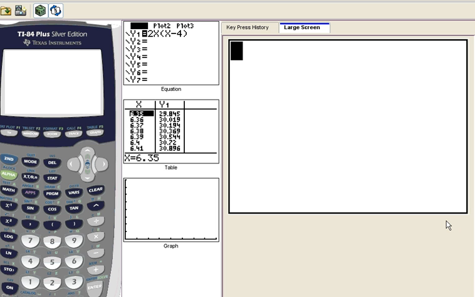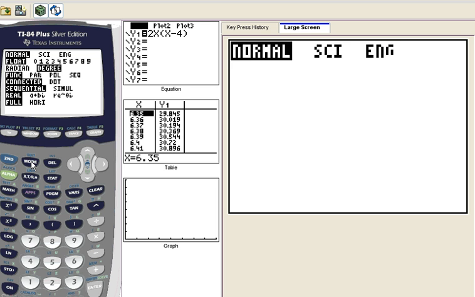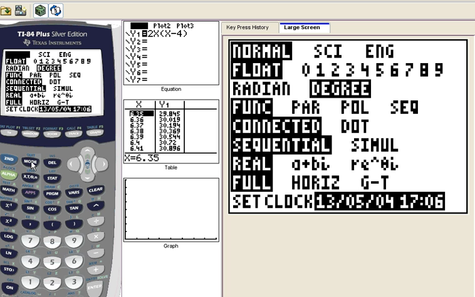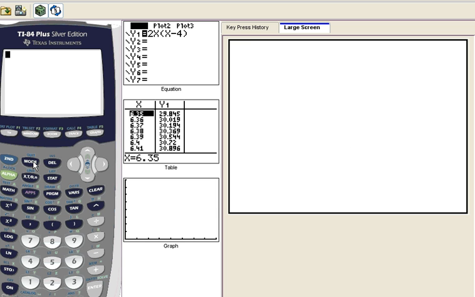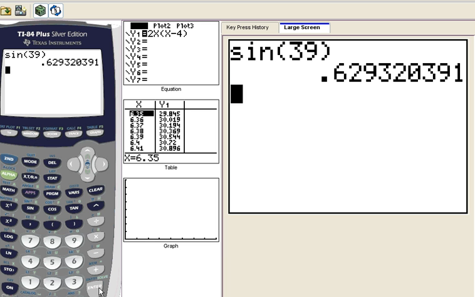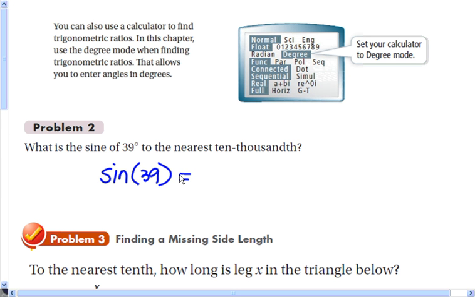So here's your calculator, and the first thing you want to do is check the mode button right there. Make sure that your third thing down is reading degrees, like that. Then all you have to do is find the sine button, which is right below the app button. And then it allows you to put in any number you want, and that is the measure of the angle. Press enter, and you get a value. In this case, 0.6293. We're going to have to go approximately because this is not exact, but to the nearest 10,000th, 0.6293.